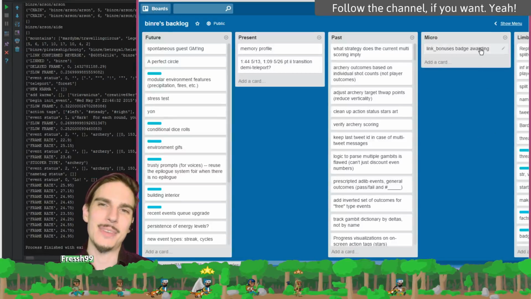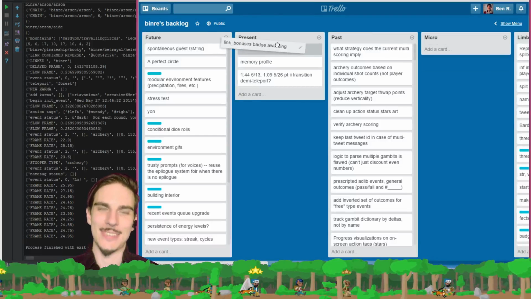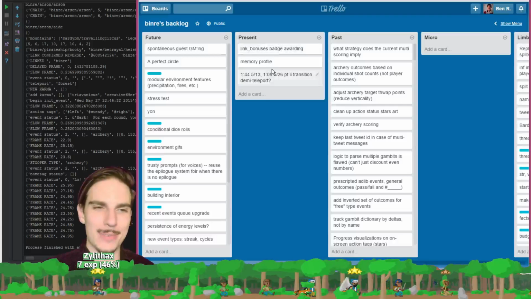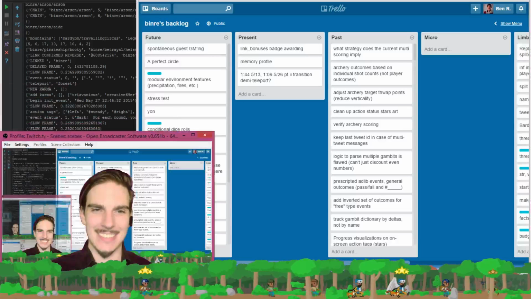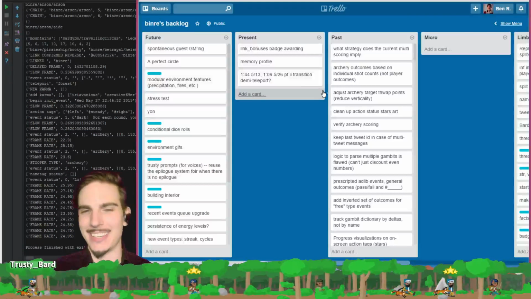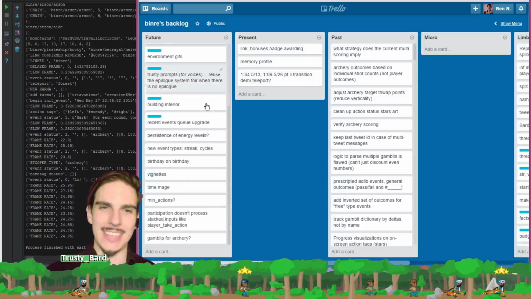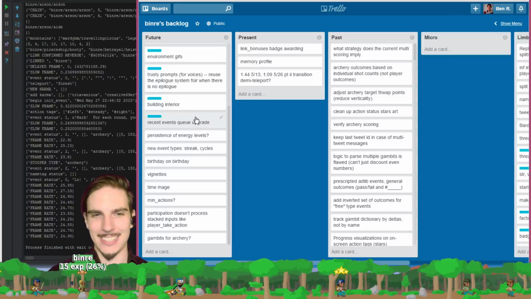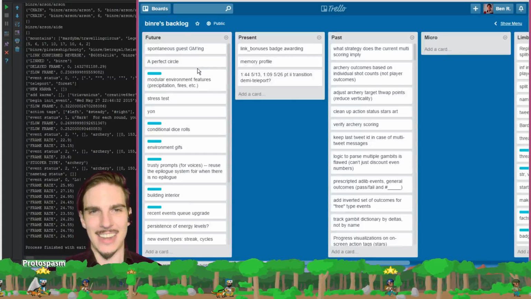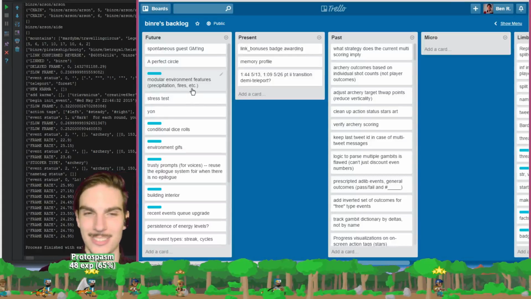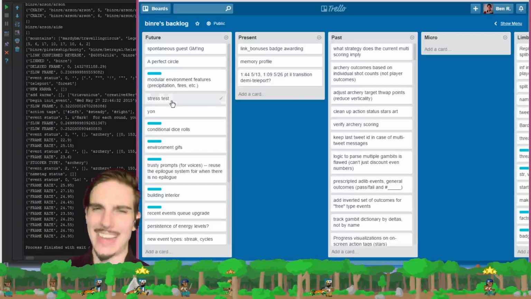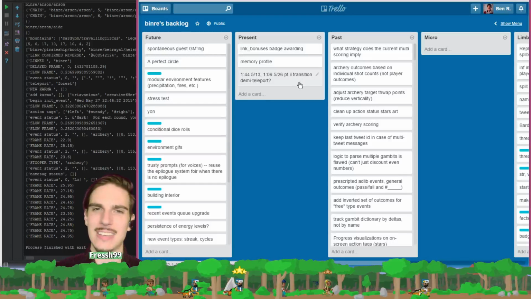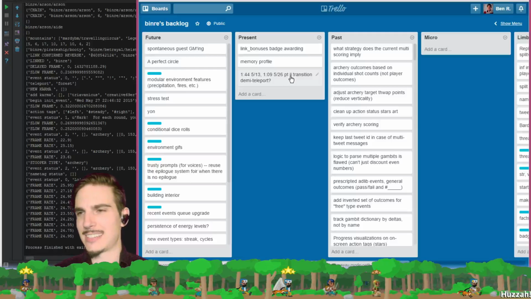So maybe I should do link bonus badge awarding, because it is a small task, and it'll probably take me about 15 minutes. It might take me longer than 15 minutes, which is fine. But I think anything that I start over here is going to be significantly longer. So, I don't know. Let's look, though. Modular, that's huge. Stress test, I don't even know why it's on here. Just as a reminder to myself, I guess. I could look into the demi teleporting.